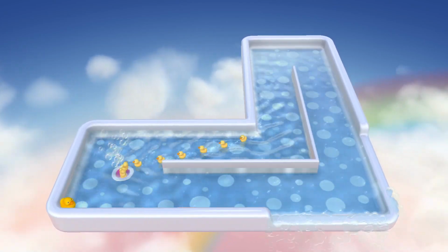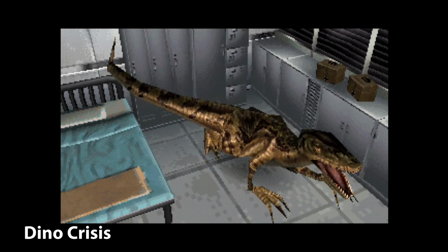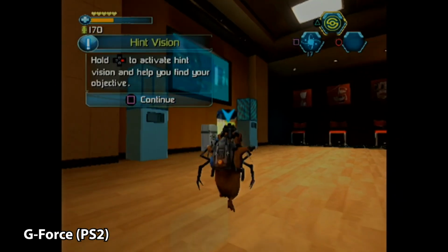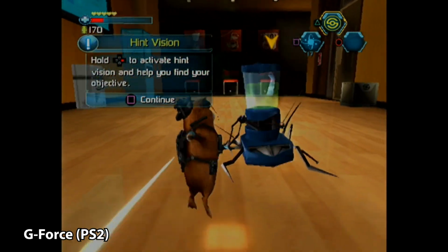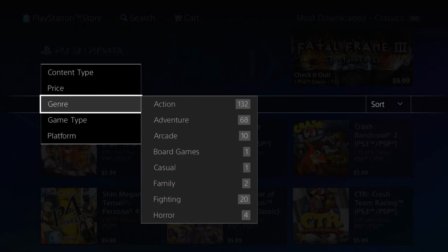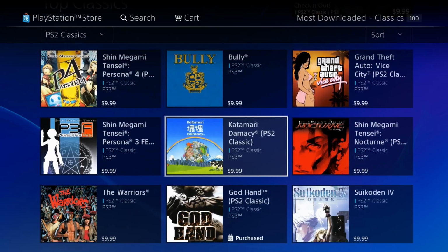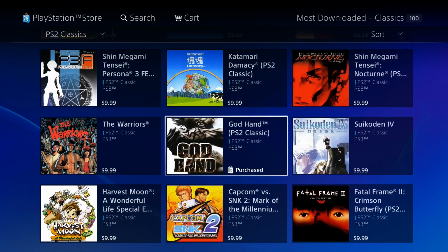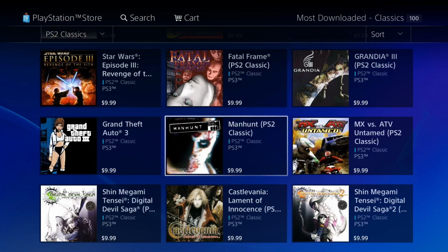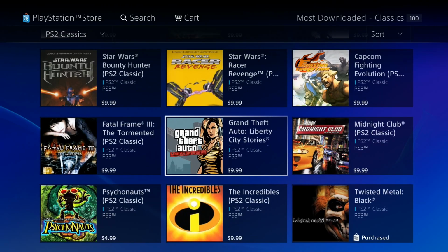Now, before we talk about the next game, I feel like we need to make something clear. All PS3s can play PS1 games, whether we're talking about physical or digital ones. And in the case of PS2 games, only some of the initial PS3 consoles supported physical copies. Now, without talking about any modding or hacking of the consoles, Sony actually does support PS2 games on all PS3s, including the slim ones, via emulation. So when you go to the PSN and you browse some PS2 classics, all of these will play on every single PS3. There may be some visual glitches, but overall, hey, it's a PS2 game that is fully functional on a PS3.